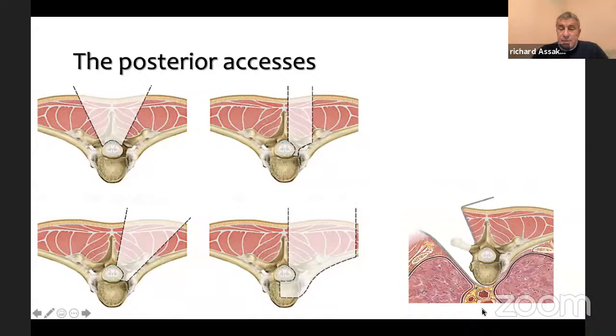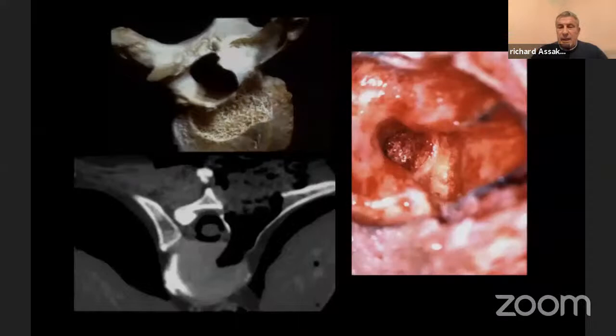The posterior access, as it has been said already, is from midline laminectomy. This is not the optimal access because we know that manipulating the cord is dangerous. So I will go till cutting the transverse process, the pedicle, a part of the vertebral body, and coming extracavitary to the cord and taking out the herniation. What I create actually is a channel, a funnel through the pedicle and through the transverse process and the rib in order to get to contour the cord and get around it.